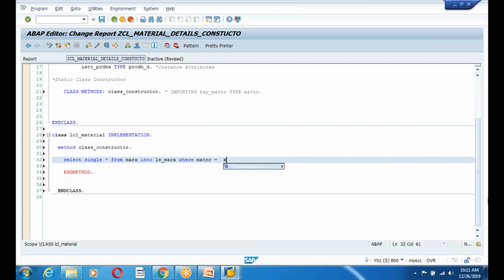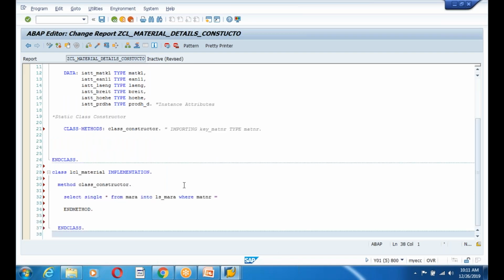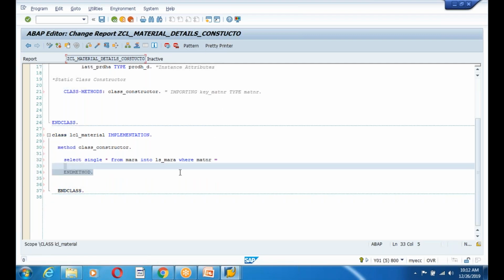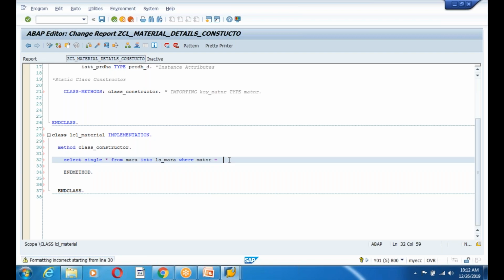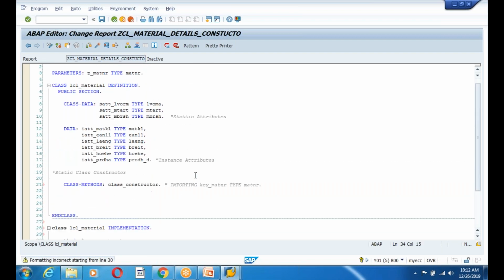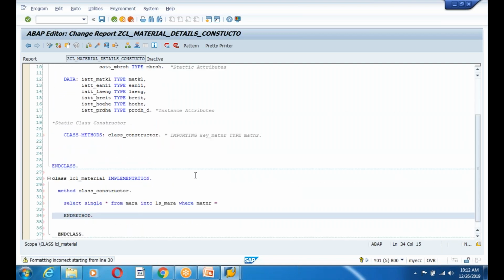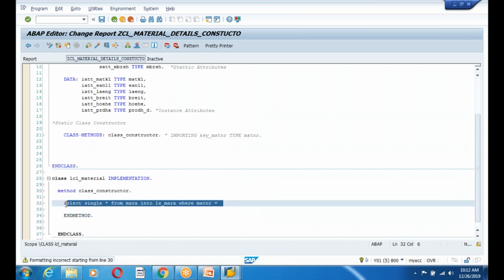Okay, what happened? Oh, you cannot define the key here. Sorry, the value is not there. The value is not there, so I cannot instantiate. But what I can do is, maybe I will put it like this.